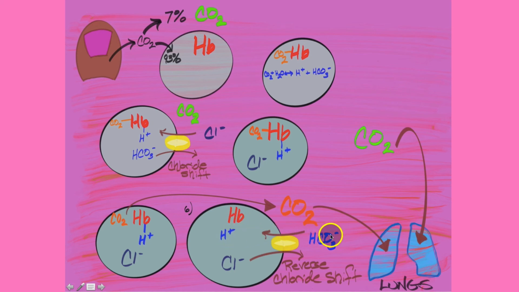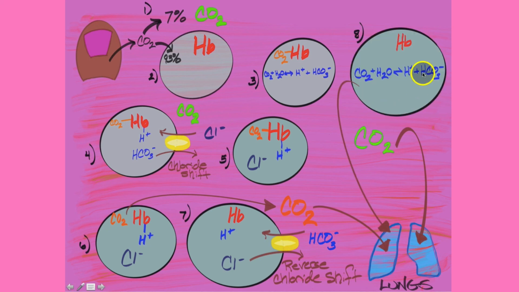As a result, bicarbonate is going to move back into the cell via the process known as the reverse chloride shift. Bicarbonate is going to come in to grab this hydrogen ion. When bicarbonate comes in, it's being exchanged for chloride. If chloride didn't leave, the electrical voltage of the cell would be out of balance. Then what we're left with here, the chloride has left. This hydrogen ion reacts with the bicarbonate that just came into the cell.